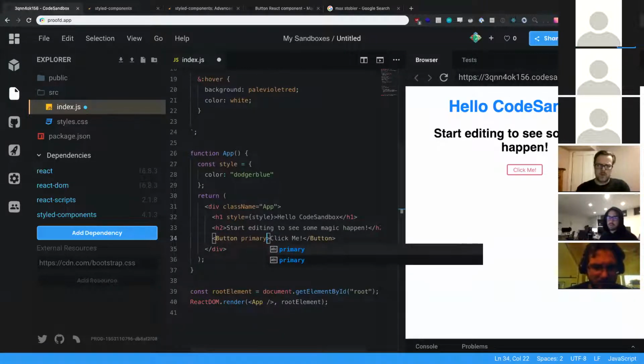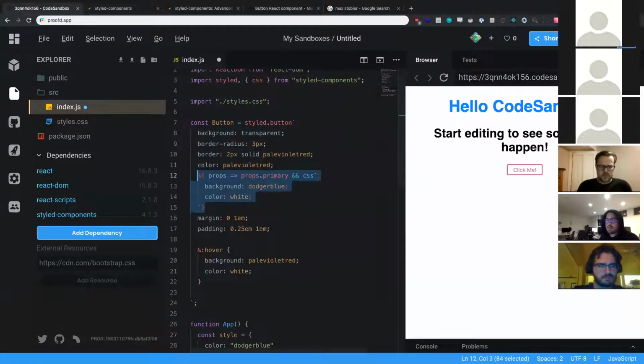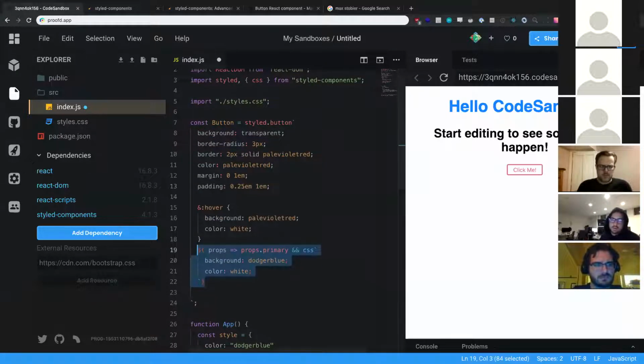It doesn't, right? Think back to your CSS rules. This stuff's going to get rendered, and then this is going to get rendered. That's going to overwrite that because of cascading, right? So this is going to cascade. This is going to be the one that takes precedence. Color is going to be pale violet red because it takes precedence. So if you want to do something like that, you're going to need to make sure those rules are below.